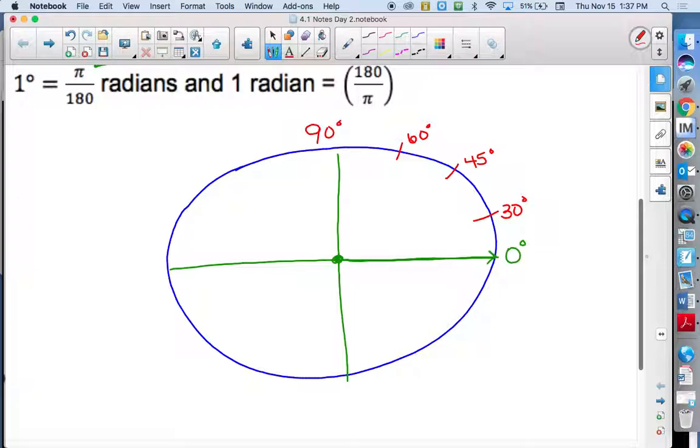So if we want to find the common angles that are in the second quadrant, if you apply that same pattern, then we can start to list the common angles that will occur in the second quadrant. So Brandon, if we have 90 degrees and we apply this pattern of 30, 15, 15, 30, our next angle would be 120, and then add 15, 135, add another 15, 150, and then add 30, and we're halfway around at 180. So these are common angles that are in the second quadrant. They're the same relationship as the one in the first, because we're using that same pattern. So all the angles we work with will either be a 30, a 45, or a 60-degree angle.